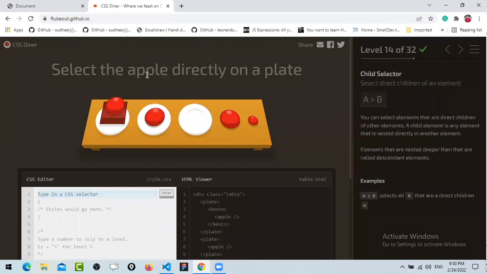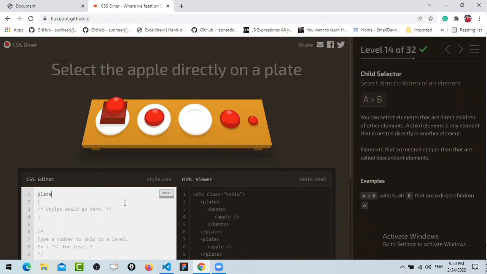So now here, select the apple directly on a plate. What will you write then? Plate, apple.